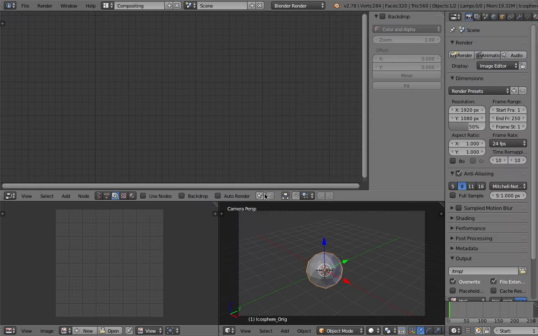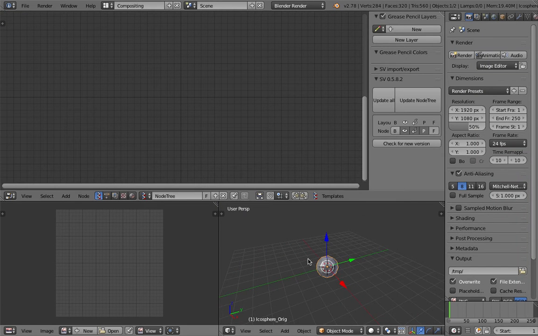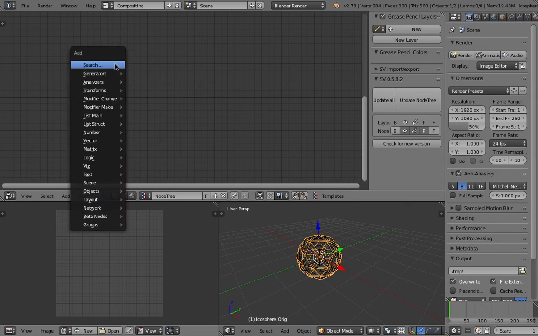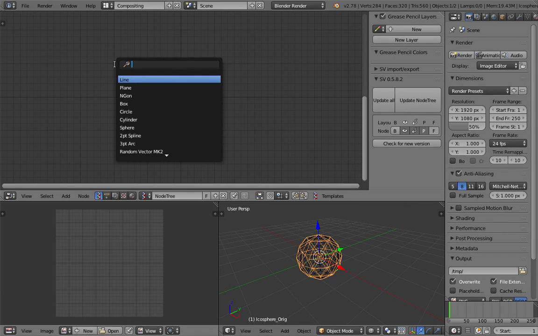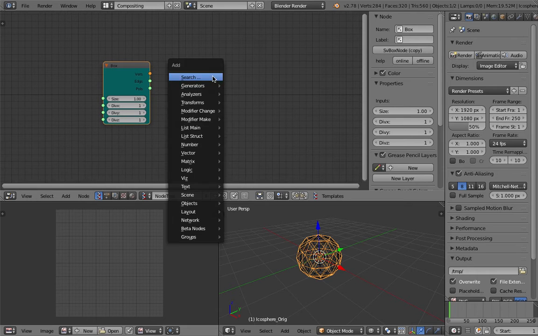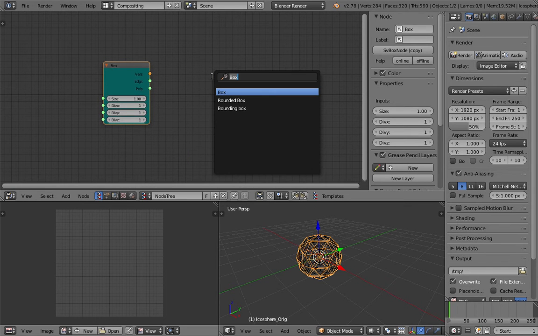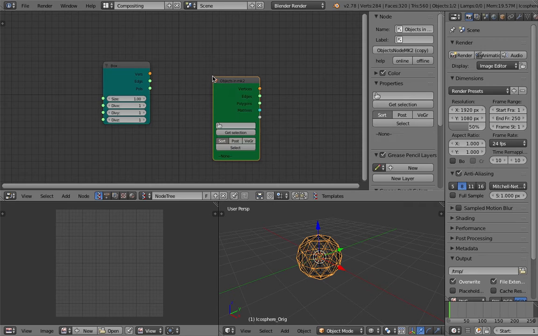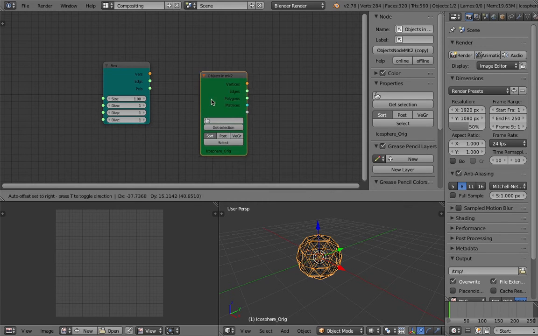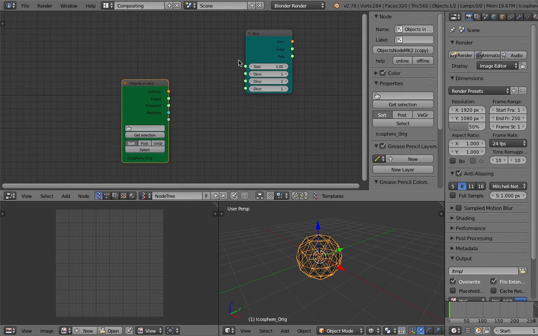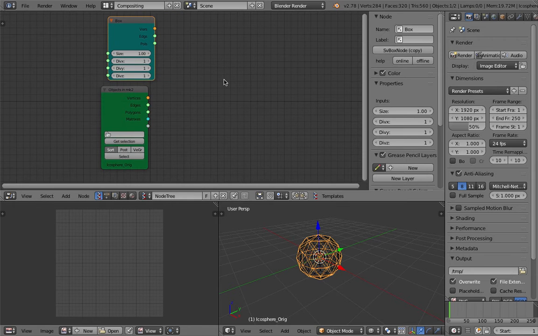So with the original guy, we're going to open Sverchok, and we're going to use, let's say, box. Let's use box first, and bring in our icosphere, and we're going to instance.